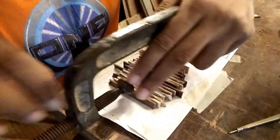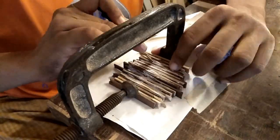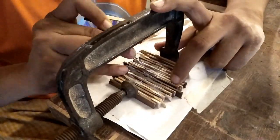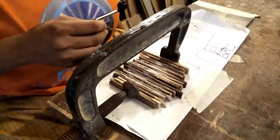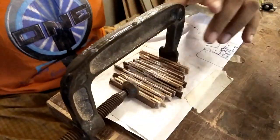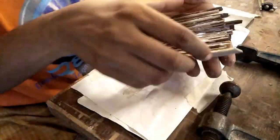This was actually the key part of the build. After applying the glue, clamping it in a way so that they don't fall apart or something, which took patience and practice, believe me. Making sure that it is fairly flat on one side, and so making sure that there were no air pockets on that side.